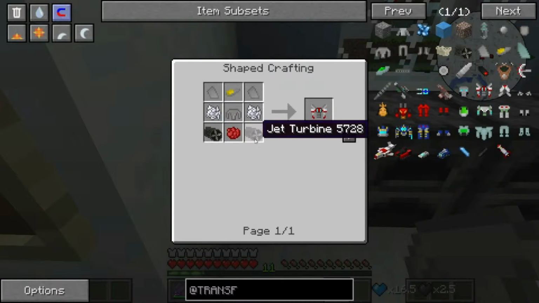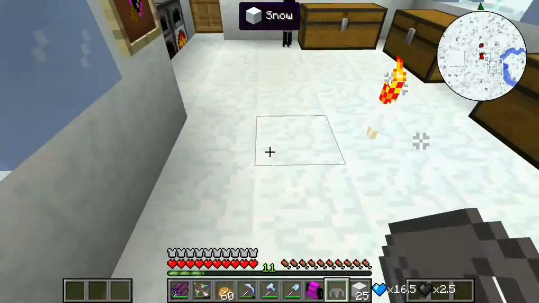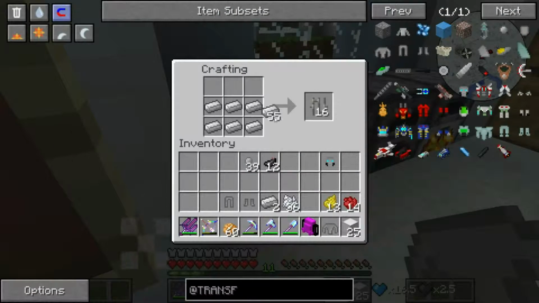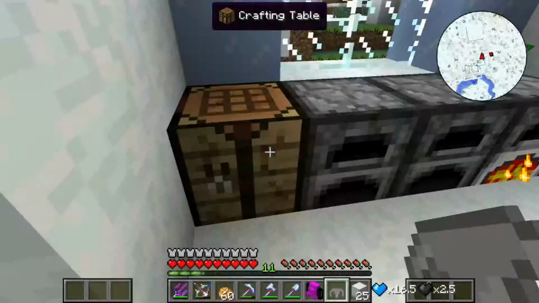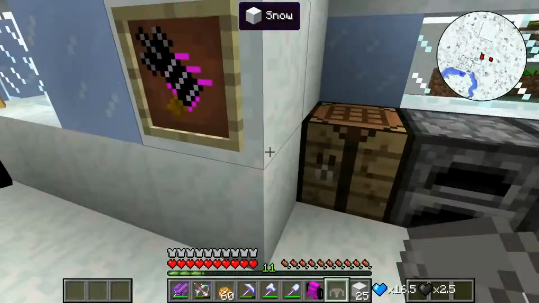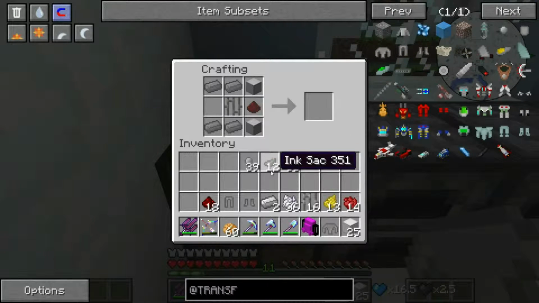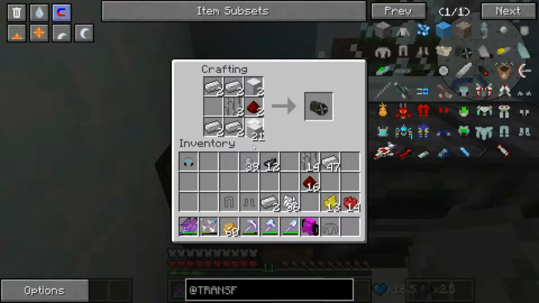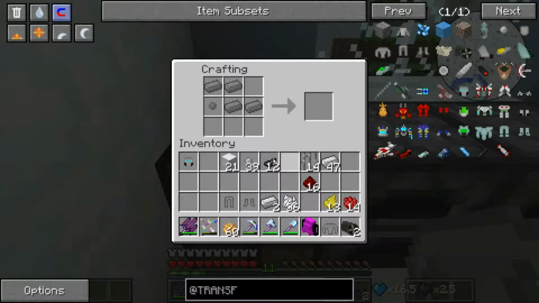And for the torso, this was hectic because we needed lots of iron. Wow. Let's grab my blocks of iron. Make some iron bars. Alright, so first things first, let's make these turbines. Redstone. You'll do. Redstone, there we go. Alright, back to it. Turbines. I need two of these. So it's iron bars, redstone and iron blocks. There we go.